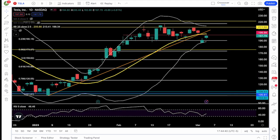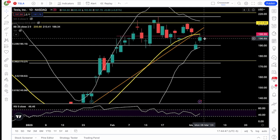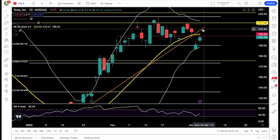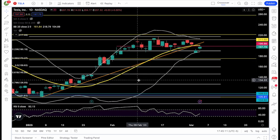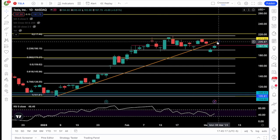Tesla got a rejection — it tested the 20-day moving average and found selling pressure. To change things on Monday it's going to have to clear the 199 resistance level. The 20-day moving average is at around 200.88, so we'll round it to 201. Tesla needs to get above 201, and then maybe it can back-test the orange trend line which is around 205.5 to 206 — that trend line started from the January low. Above the 206 zone could be bullish, with 211.5, 214, and 217.5 back in play.